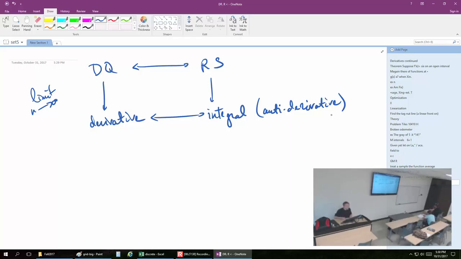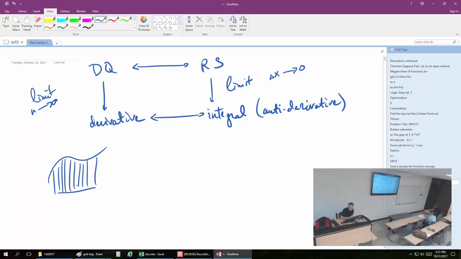And we already know that the integral, well we don't know, now we are about to find out that the integral is the same as an antiderivative of our function, and the terms can be used interchangeably. But the integral is the actual term that is commonly used, and the antiderivative kind of fades away because everybody knows that they're the same. So once again, it is the limit.